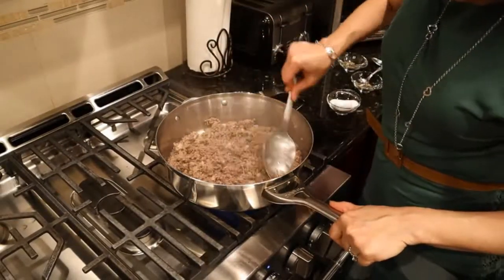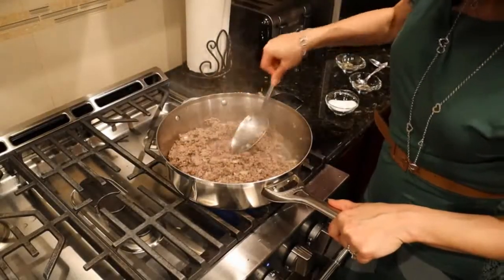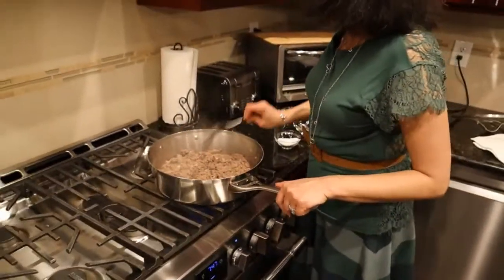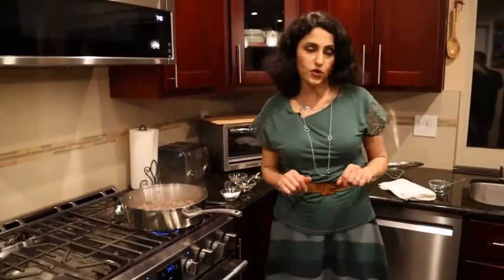Okay, I think you will need to cook a little bit more. I would like the meat to be very soft and tender, so we will be back probably in 10 minutes. Let it simmer and we'll be back together and we'll finish cooking together.